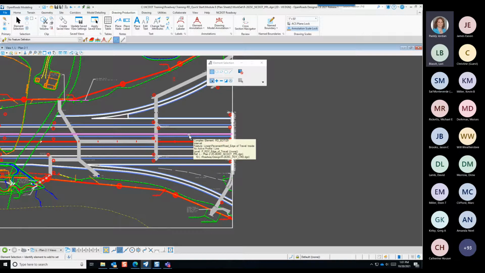Another question is, how do we predefine or edit the font and text size for the annotation before we do the actual alignment and profile annotations, like we could do in the DNC Geopack? If you want to customize or change the text fonts and so forth, you need to do it at the DGN library level, or after you place it. That text style, unlike the text favorite, is stored in the active file.